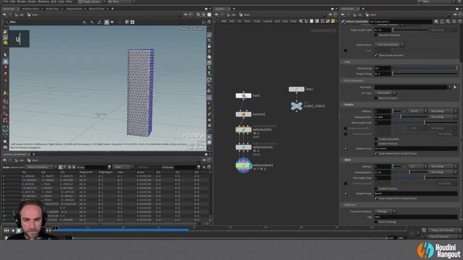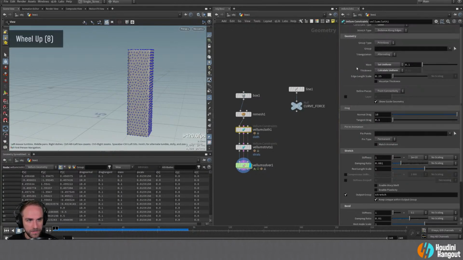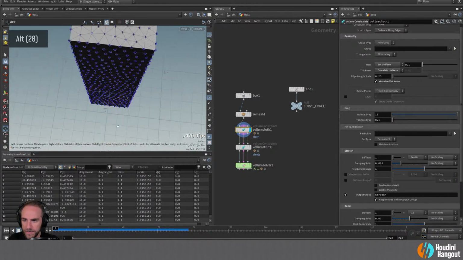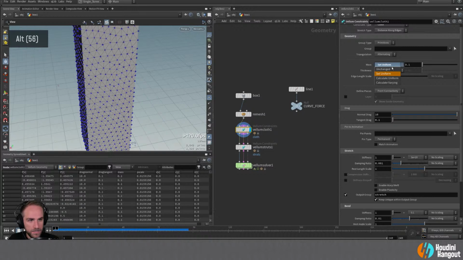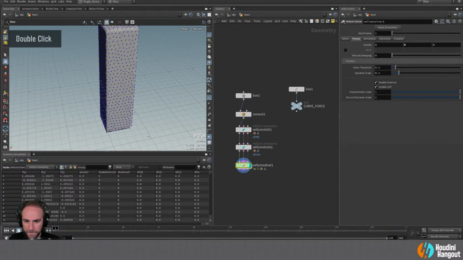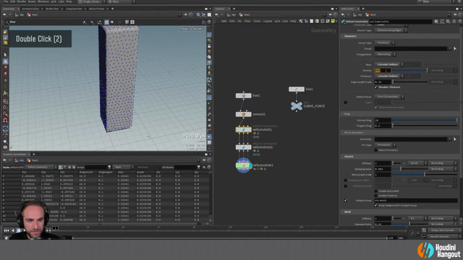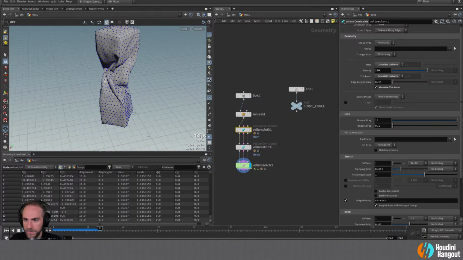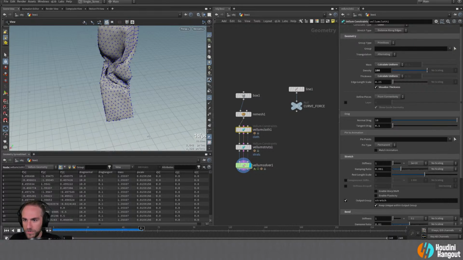Okay. I'm just going to check a couple of these settings in here. So we have our thickness set for our cloth. Let's double check this. Just want to make sure all of our settings are good here. Yeah, that's fine. Let's set the mass to calculate uniform, and we'll set it at a density of like, I don't know, maybe like 250 or something like that. Or no, it's probably a little too high. Let's do it at like 100. There we go. Now we're starting to get somewhere.